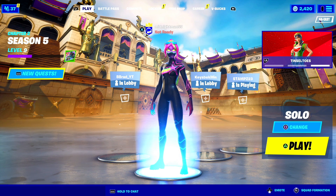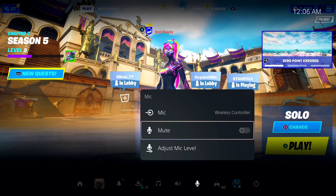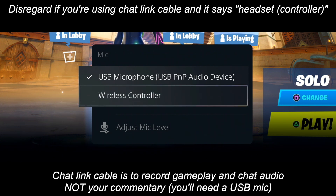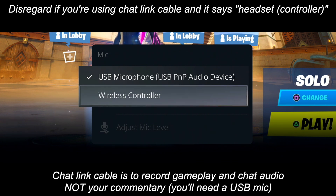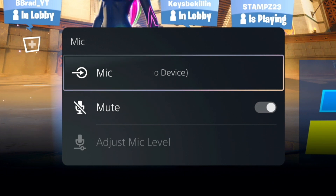You can check if the microphone connected to the PS5 is working by pressing the PlayStation home button, scrolling over to the microphone icon, and checking the top option — this shows whether you're using a headset mic, a USB microphone, or even the wireless controller microphone. I highly advise against using the wireless controller microphone, because your party audio will come through the controller speaker and you don't want that. Also double-check the mute setting to make sure your party can hear you.